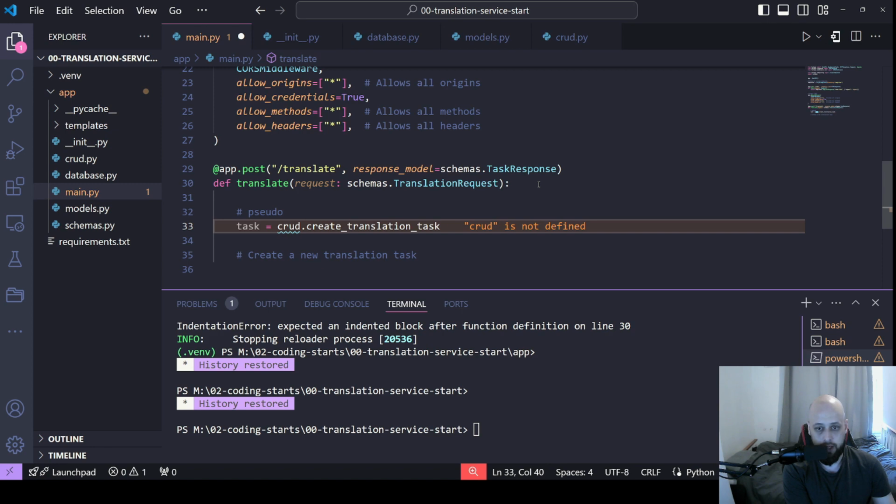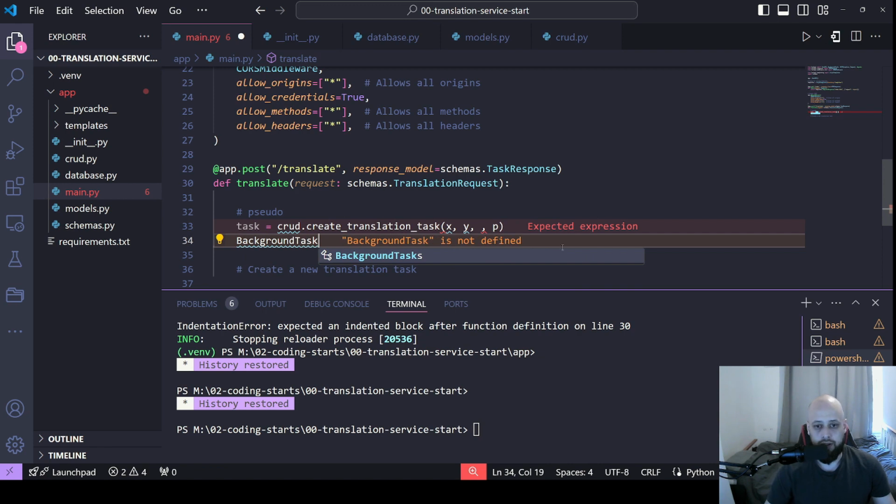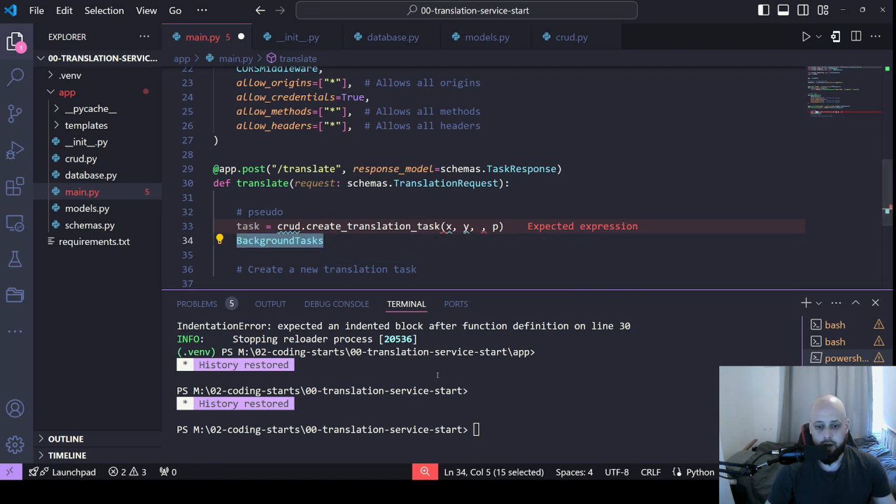So we don't have this yet, but we will create it in a second. And this function will have certain parameters. So we can have 2 parameters, or 3 parameters, because it will also have the languages. Then we will add it to the background tasks. And this is something that I believe is fundamentally important to understand in order to proceed.